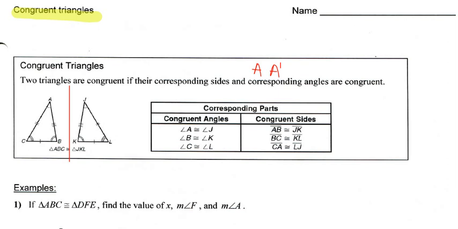And that's what I have over here. Angle A corresponds to angle J. Those are the corresponding parts, and therefore they have to be congruent. Angle B is congruent to angle K, and angle C is congruent to angle L, because those are the properties of rigid motions. The measures of angles and the lengths of segments are congruent in rigid motions, and that's why we say here they are congruent.